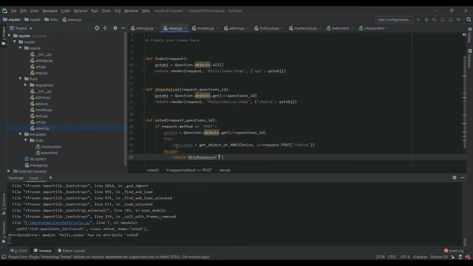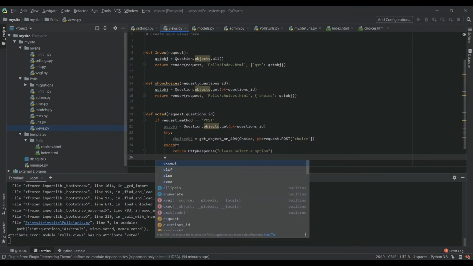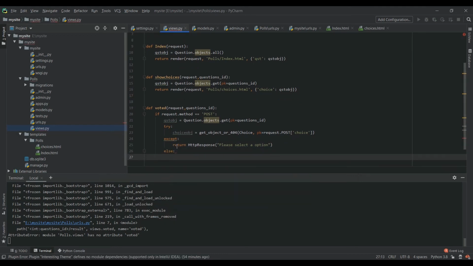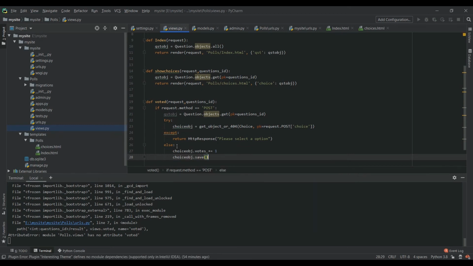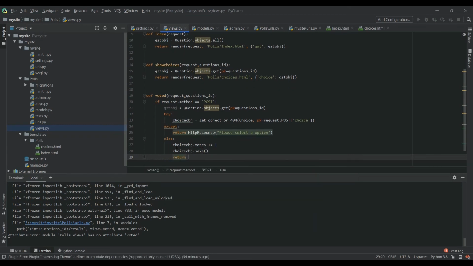So mention the choice class and the primary key of the choice class. Then give the except block, like return HttpResponse, please select an option. This HttpResponse is to display what we want to display on the browser screen.